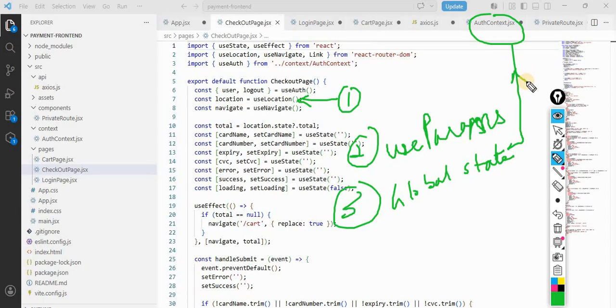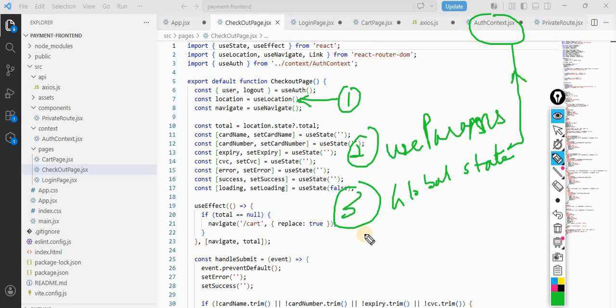If you remember, we created a global state of user variable, login and logout function. So you can create the global state also for the grand total, and we will directly use it.